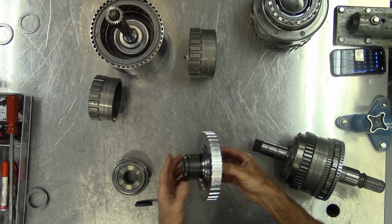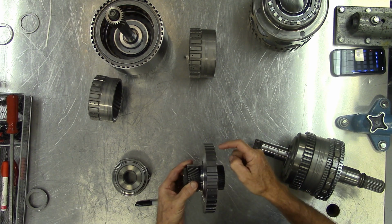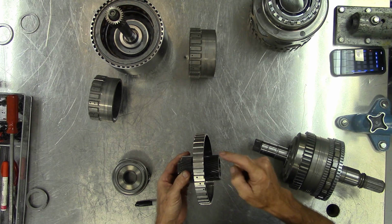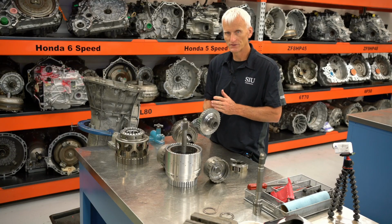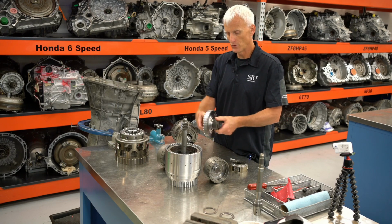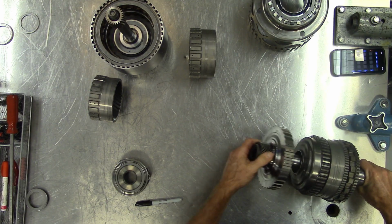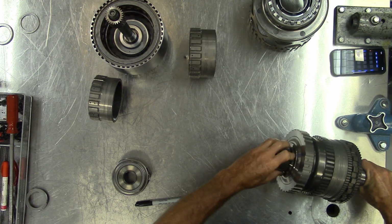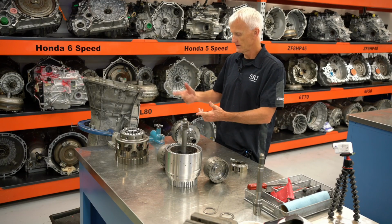So next up is our input sun gear, and you can see it has a hub attached to it, and that's where the 1, 2, 7, 8R clutch grabs onto this. This is a holding clutch. So in first, second, seventh, and eighth, and reverse, when this clutch applies, that prevents both of these sun gears from rotating. So these are our two holding clutches that we've got right here.